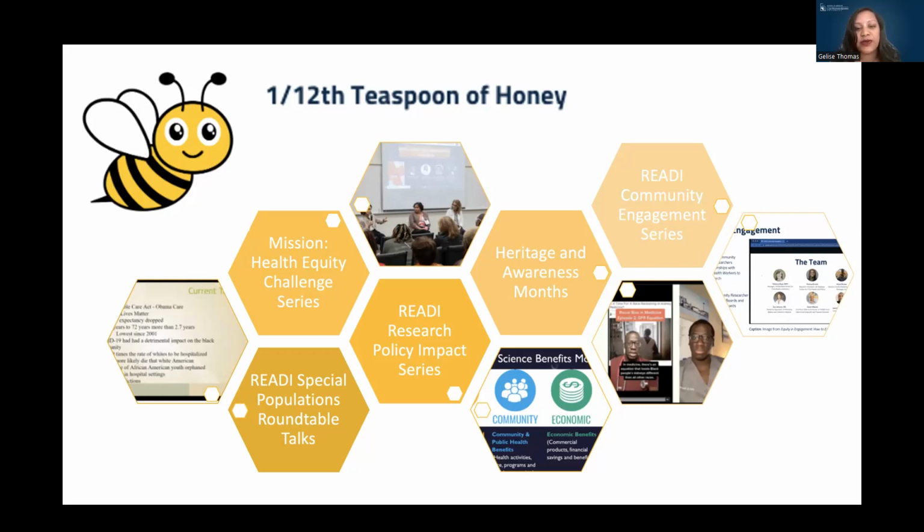And then we have our Ready Research Policy Impact series. And blame this on my law background, but I believe it starts and ends with policy. If we don't have policy in mind and policy impact in mind from the beginning of the work that we're doing, why are we really doing it? We need to ensure that we are supporting researchers on their research journey, but especially with developing what their intentions are for the impact of their policy. So Dr. Pelfrey will explain a lot about that during her presentation.